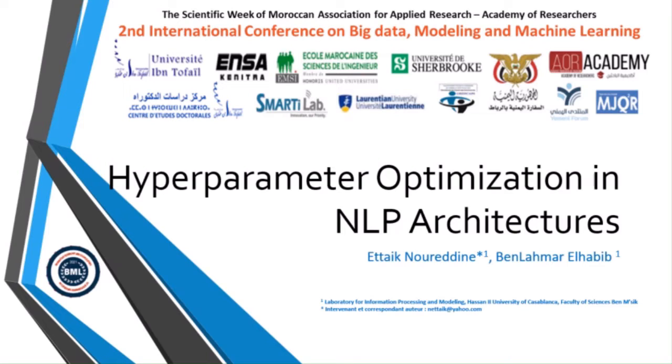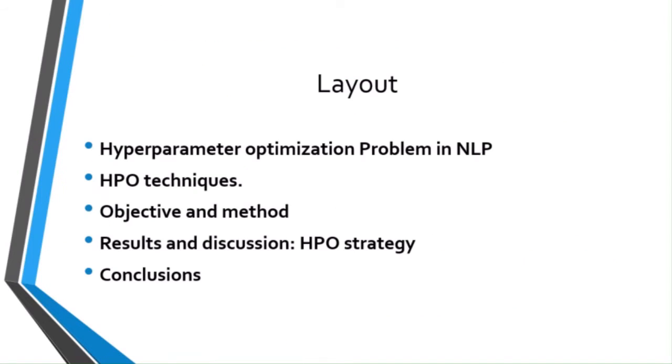So, the layout of our presentation is as follows. We're going to talk about the hyperparameter optimization problem in NLP, the HPO techniques that exist, and the objective and method that we followed in our study, the research and discussion, especially the HPO strategies, and we're going to conclude our presentation.